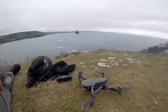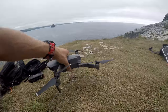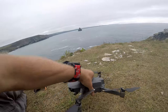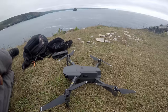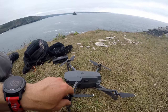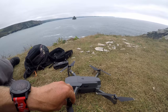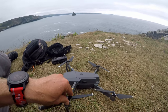But yeah, the only problem was when it was landing. Because I turned off the underneath sensors, it just dropped. When it reached a certain height, it just seemed to drop. It didn't land very well. And just before I landed it, actually, my phone lost signal. The controller was still working, but the phone lost signal.